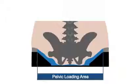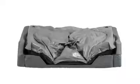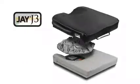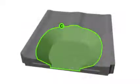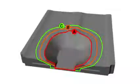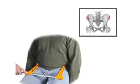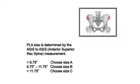The remedy to this problem is simple: order a modified PLA. This solution, however, is more time-consuming than ordering an off-the-shelf product. Enter the next generation J3 cushion. The J3 cushion is designed with the ability to customize the PLA size based on the user's actual skeletal measurements. As long as clinicians and dealers use accurate measurement tools, like these calipers, this is not a problem. But this approach does require paying close attention to both the measurements and the order form.